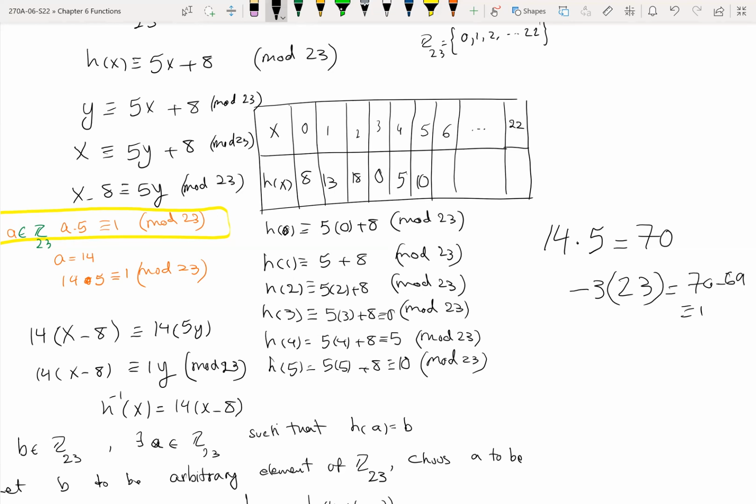Basically, I just went through multiples of 23 in my head, so I got one that was 1 less than a multiple of 5. I quickly figured out 3 times 23 is 69, which is 1 less than 70, and used that to figure out it had to be 14. Wait a minute, 70. Oh, okay. Does that make sense?